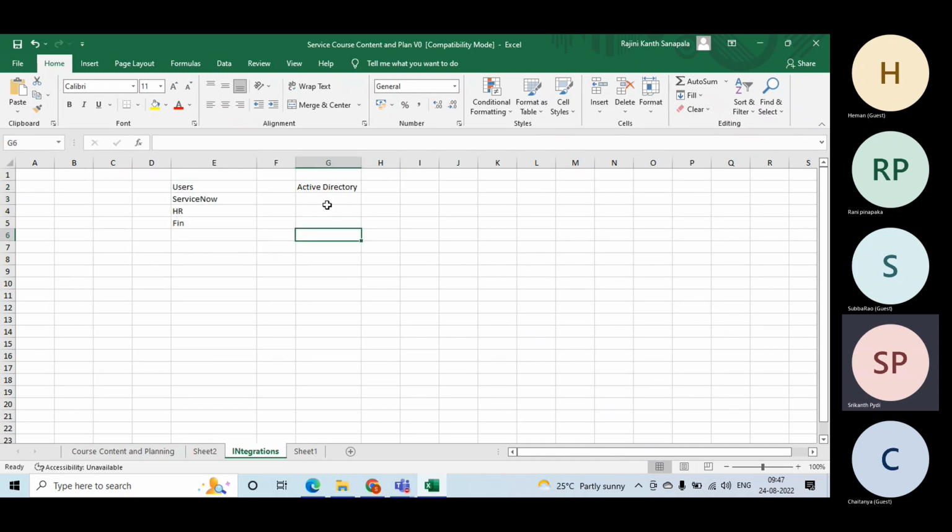For example, if the company has a policy that the data is preserved in Active Directory, you from ServiceNow pull the data, and then load it into your ServiceNow user table.